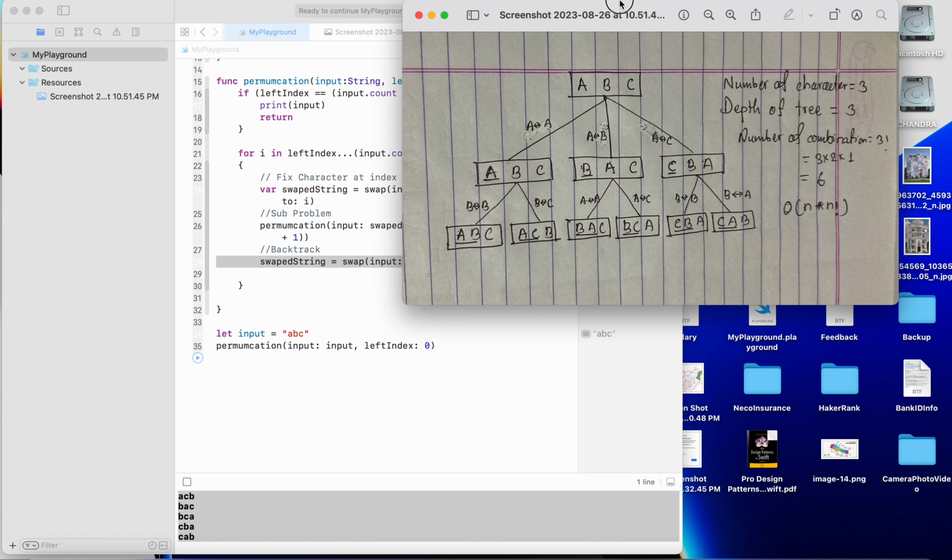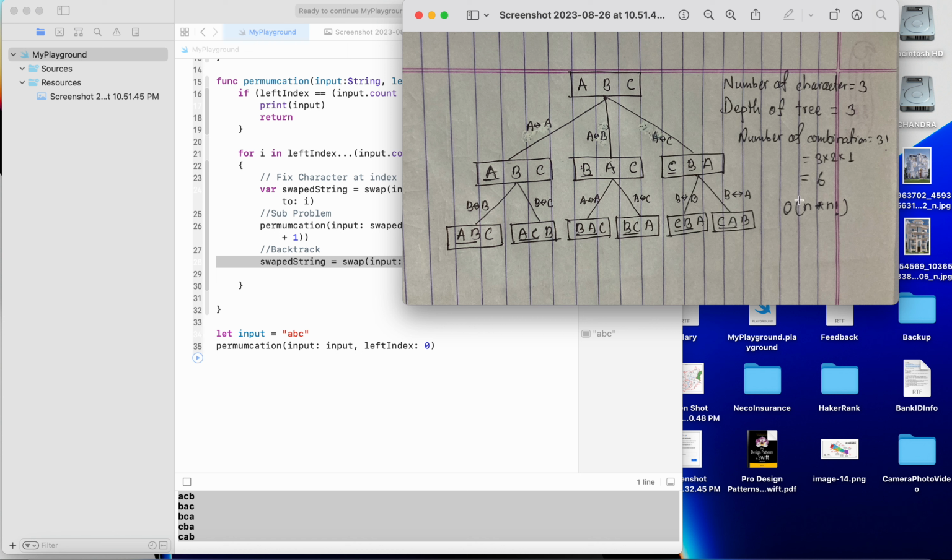The depth of the tree is 3, and that is equal to the number of characters. If the number of characters is 3, then 3. So let's denote the number of characters as n. Then n will be the depth of the tree, and the number of permutations for these characters is n factorial.